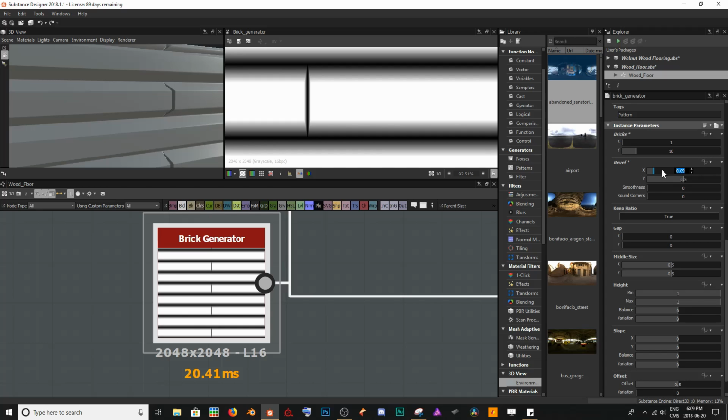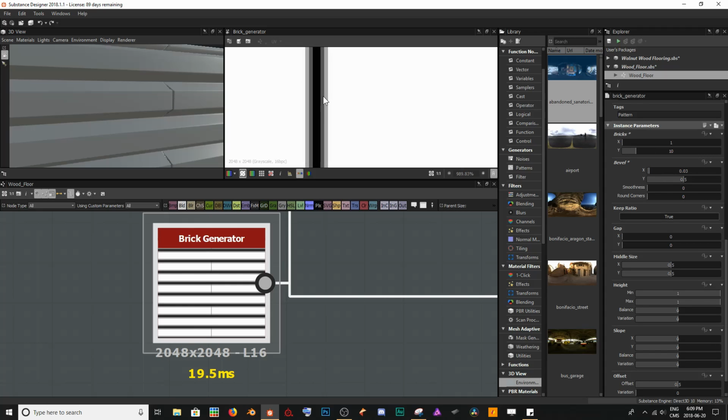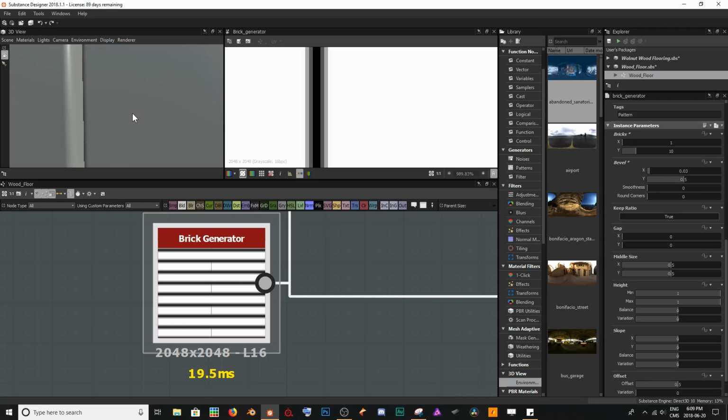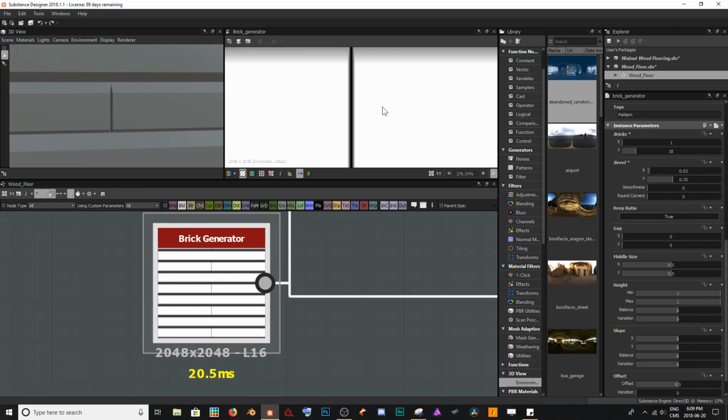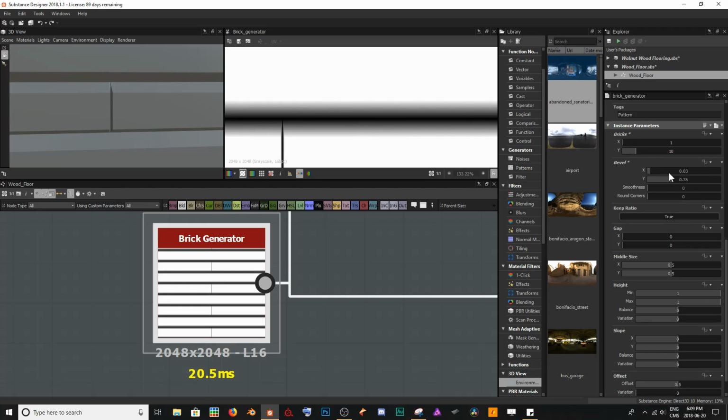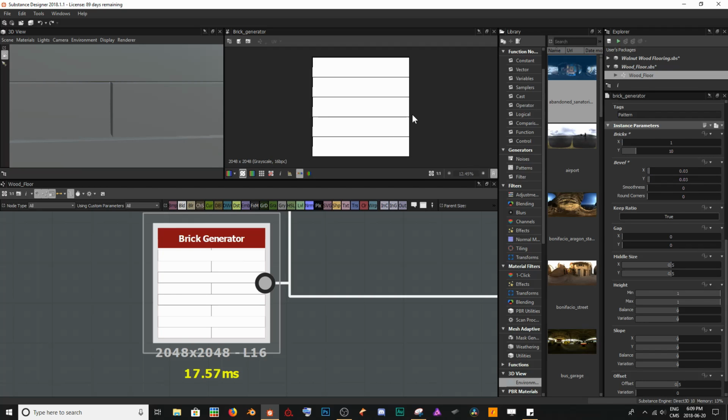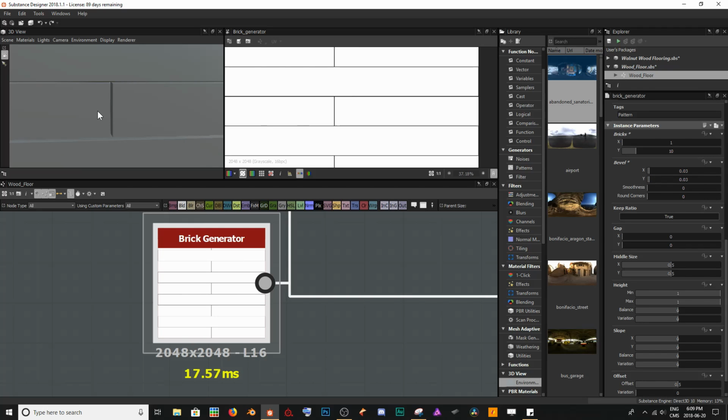And I decrease these down to about 0.03, so that they're very, very sharp. You can see just a little bit of gradient between the boards here. And if we take a look, it's almost like they're going straight down. And we'll do the same thing for the Y. Coming up to see the Y values here, 0.03. And now you can see that we're getting some very fine boards.